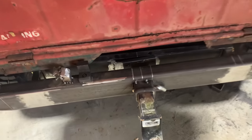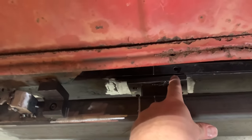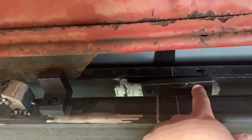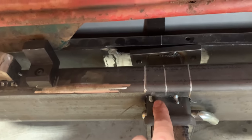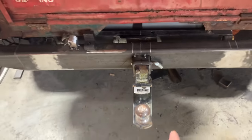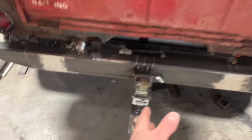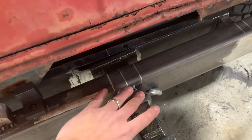Show y'all this real quick. So what I've done, I've cut my receiver hitch down to the length I need. I've got my plate in there. It's a little crooked because it's just floating right now. So what I did is I kind of tacked them together. Then I've got some tacks on here. I put a hitch on here. This is off my Dodge. Just make sure everything's square and even and everything. And I put my little angle finder on here and made sure all this was nice and true.